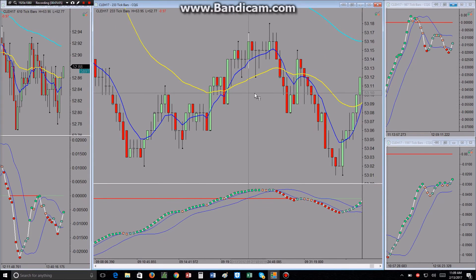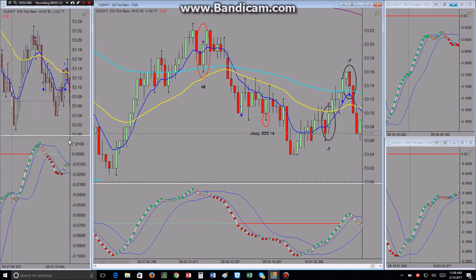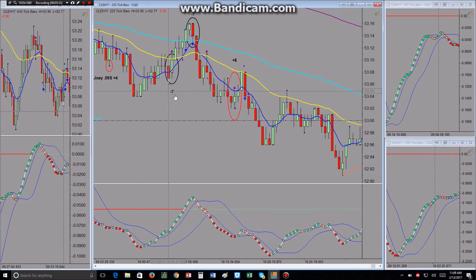Let's see what it looked like on the BBs. You can see where my cursor is on that left window. On the other time frames, the only thing I can say is we're still below the zero line on both of those. I grabbed the short there and took an eight tick profit. We had a 34 bounce right here — the close under the eight was there, and I went short right there.